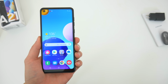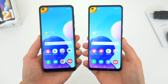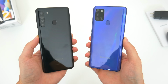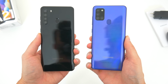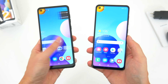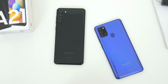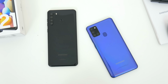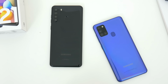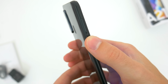And by the way, if you're curious, here is what the A21 looks like when compared to the A21s. You can sort of see the A21s has slimmer bezels around the screen, different camera module around back with better lenses, that shiny shimmering finish, and inside the A21s is the better, more powerful phone too. I'm gonna have a more in-depth comparison video with these two phones soon, so look out for that. But if you're just looking for the straight answer, the A21s is the better option, obviously, and if you have the opportunity and you want to spend a little bit more money, you should probably get that phone instead, to be totally honest.